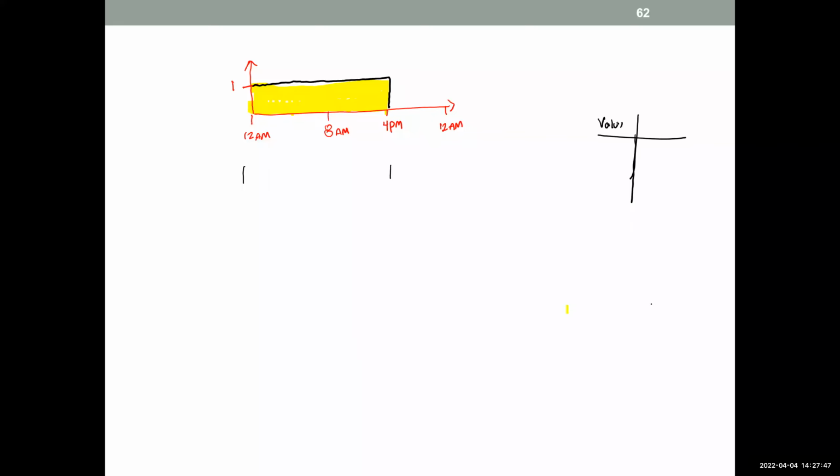Value and duration. If you just do something like this, in this case you can say a value of 1 for 12 to 12, which is 12 plus 4 is 16, right?